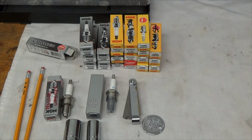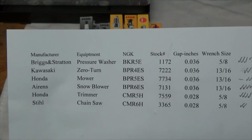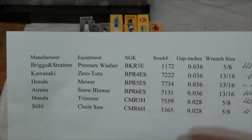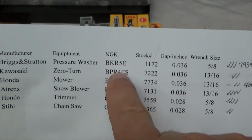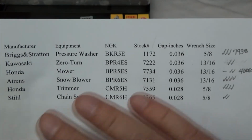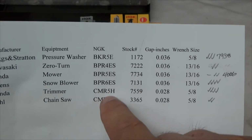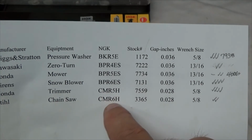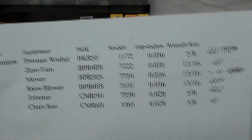So there is your education on spark plugs, or at least there is my education on spark plugs. So if you have spark plugs laying around all over the place and you don't know what's going on, you see all these different numbers, you don't know what it is. The only thing I know immediately is these 5s and 4s and 6s. The lower the number, the hotter the plug. That is immediate right then and there. So if you see same number, one's a 6, one's a 5, the 5 is hotter than the 6. Yeah. And then all these others I haven't decoded yet, so I'm not putting it in the video.